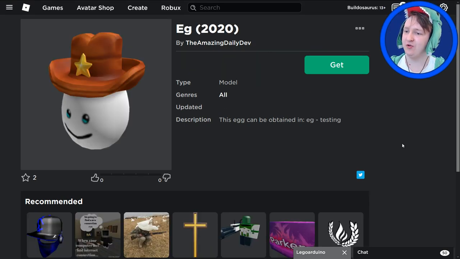This one is literally just called egg. This egg can be obtained in egg testing. So maybe this is not a real egg hunt egg. Because if you get it from egg testing, this might just be an egg that they used as an object to test the egg hunt in an egg hunt testing game. But maybe it's real. I don't actually know.